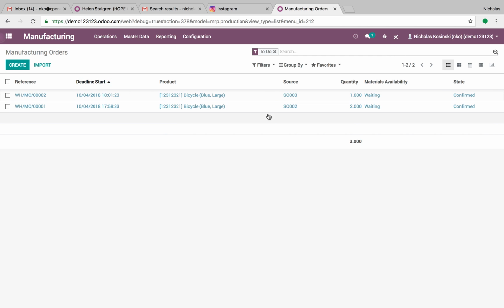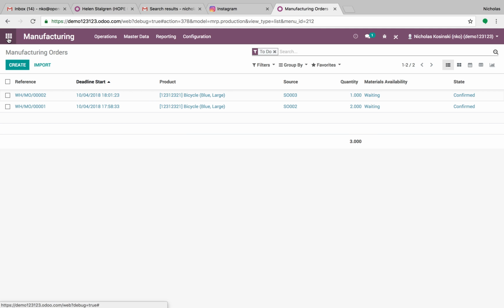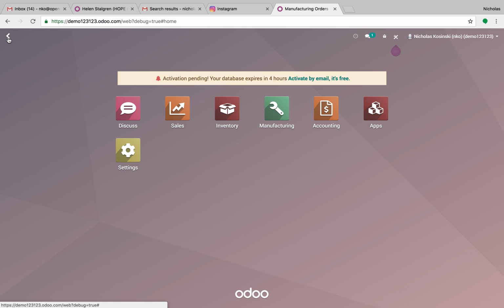Another one here, so sale order 3, and you'll see the raw material 1 unit. It didn't pull our status. I'm not sure what happened there, but I can look into that. And if you're interested in understanding how all these related fields work, we could certainly do a side demo in that. And I have plenty of videos out there that cover related fields anyways. But this is the purpose of the configurator.